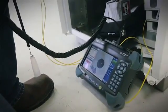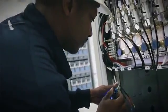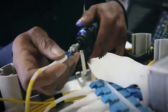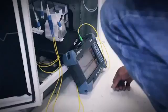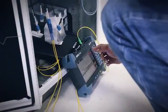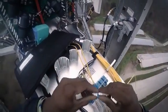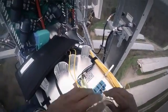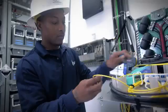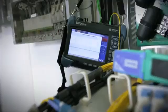Before we test our sites, we'll scope each fiber connector to make sure every connector is up to standard. After our connectors are good, we'll recap them, install them, connect all our jumpers, make sure everything's clean, and then get into OTDR testing. On these sites we perform loopback testing — each antenna will have two pair of fiber, so we do loopback testing on each pair, making sure everything meets spec, plug everything in when done, and confirm a passing result. Then we'll test any spare fibers as well for future applications to make sure there's no damaged fiber left on the tower.